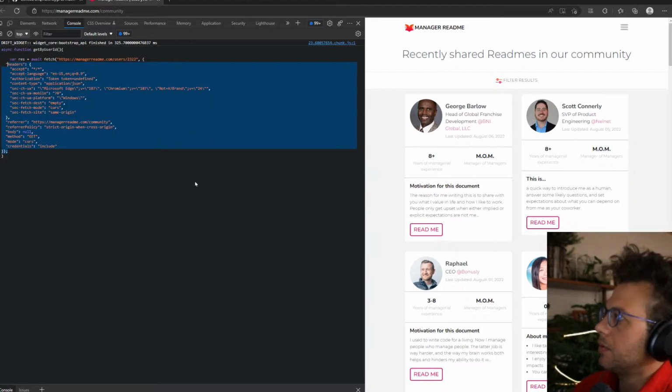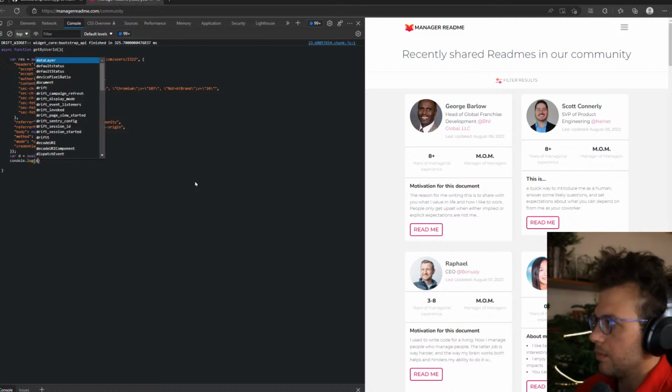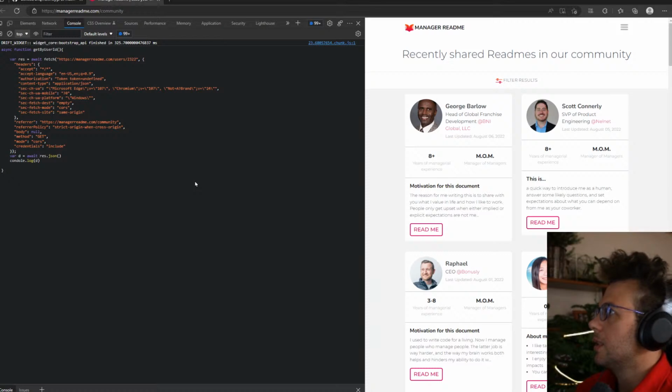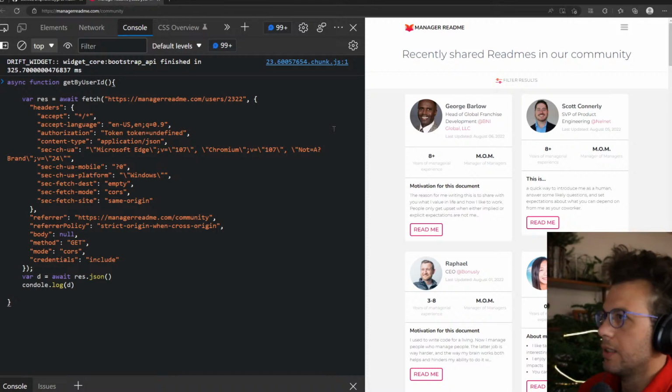Fetch, and we'll pass these parameters over, and we're awaiting that response to finish, and then let's log it. Okay, let's test this out and see what we get. I guess I should zoom in a little bit. Probably not easy to see that on your screen.